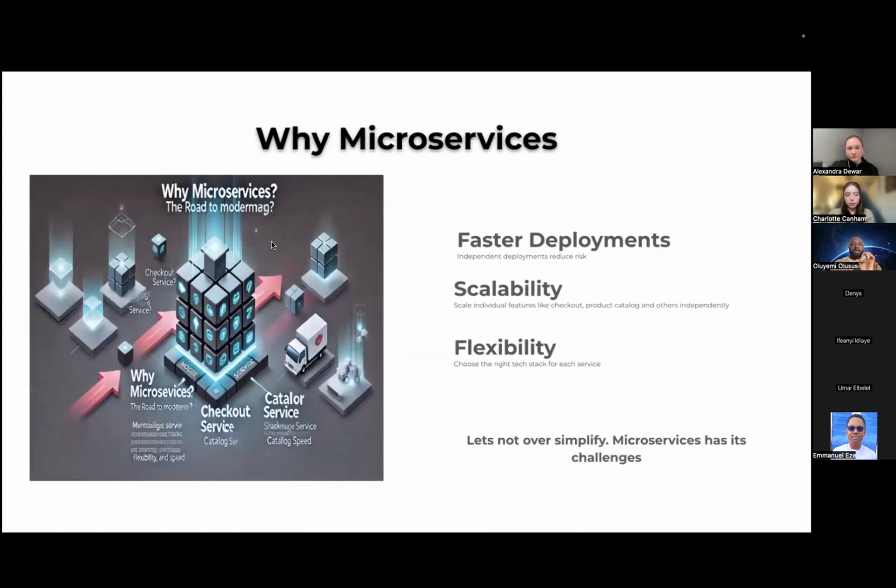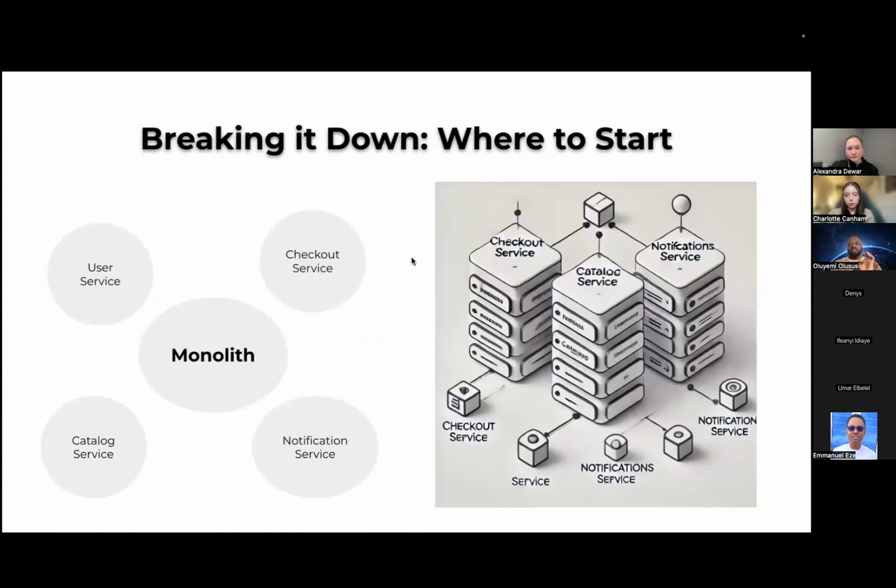But when you look at what we have with microservices, we break everything down. Checkout is a project on its own, catalog is a project on its own, and notification is a project on its own. All of them are separated, and they are still dependent on each other, but they are loosely coupled. It's not so tight that if the notification service is down, the entire app crashes. Like I showed us earlier, I intentionally introduced a bug and we couldn't even run the app. With microservices, if there's an issue with the notification service, you can still go to an e-commerce platform, for example, log in, view products, and check out.